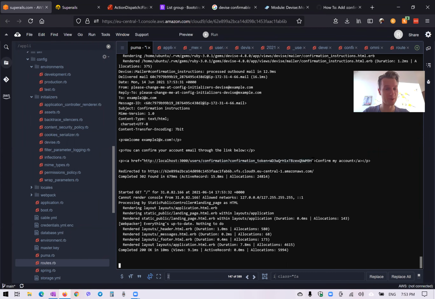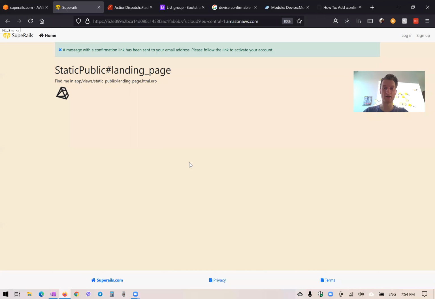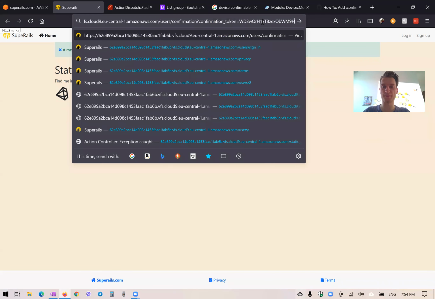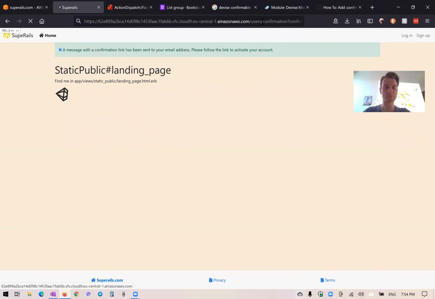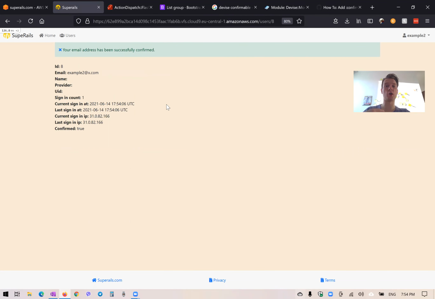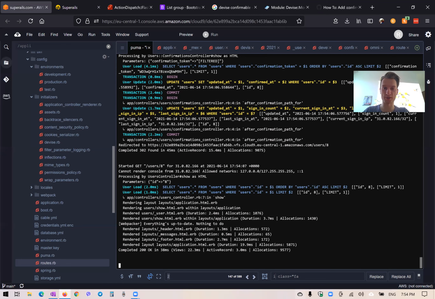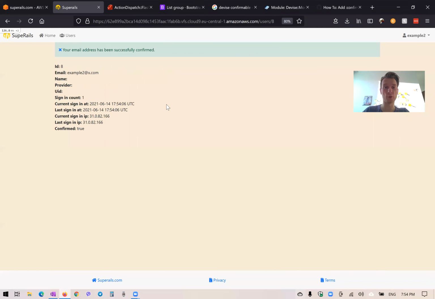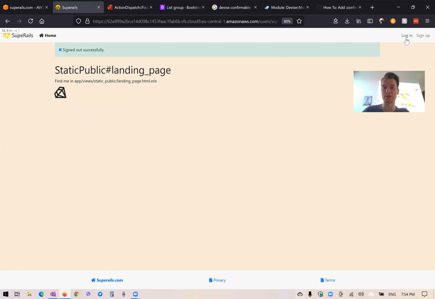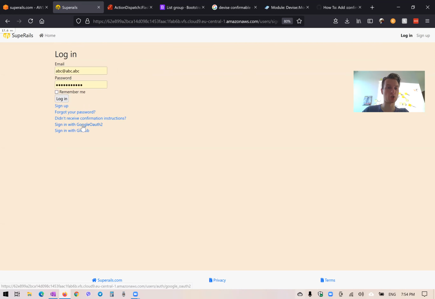Okay, I will confirm the account now. So we add /users/confirmation?confirmation_token=. And you see, we confirmed our account and we were automatically signed in. So it kind of works. Looks nice. And now what if we sign up with a new account that would be from an omniauth provider, for example, from a new previously not signed in Google account.